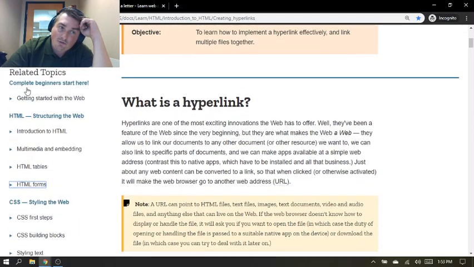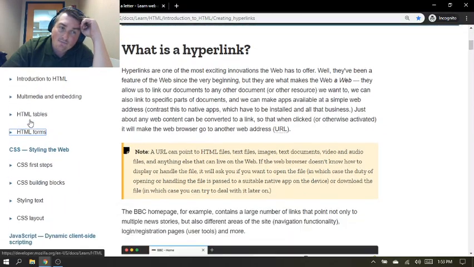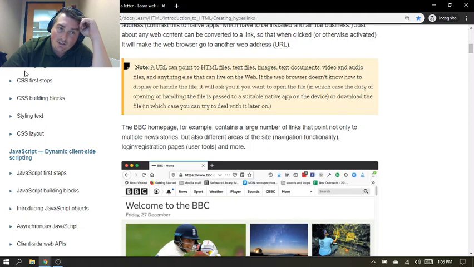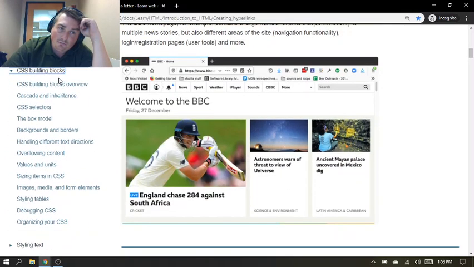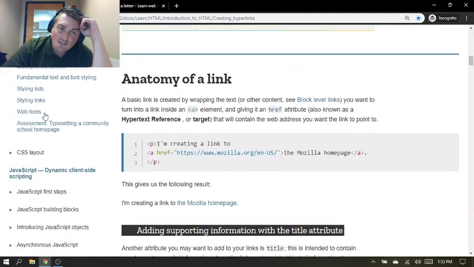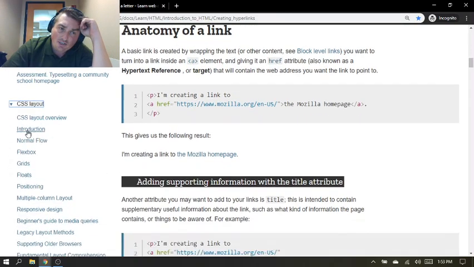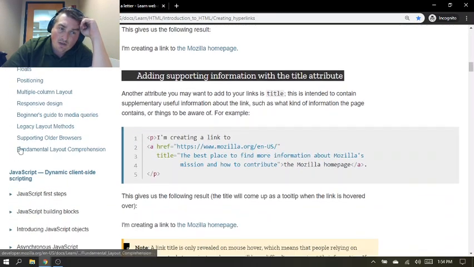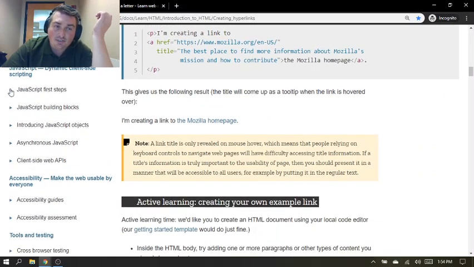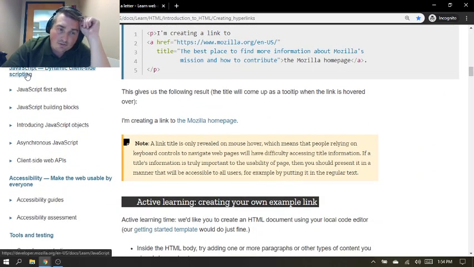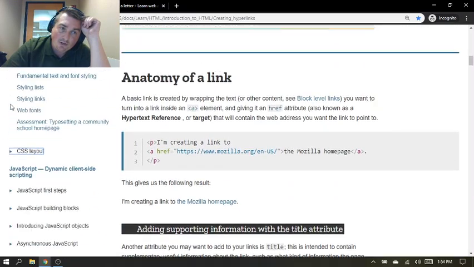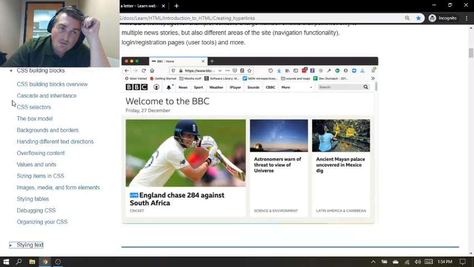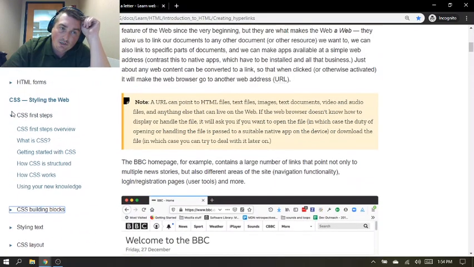Once we're done with all this HTML structuring, I'm going to go over CSS: the first steps, the building blocks, styling text, and then layout. And then we're going to get into the really exciting stuff, which is JavaScript. Then we're able to really dive deep.